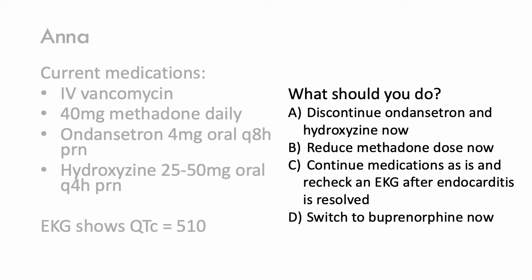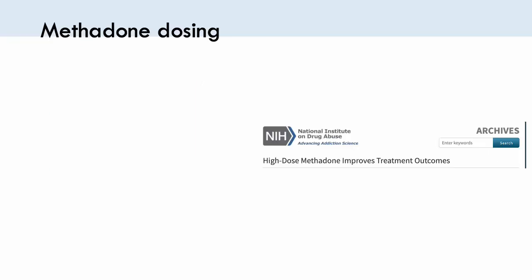So this question is really getting at the risk for dose-dependent QT prolongation with methadone, and how you can mitigate the chance of torsades de pointes and possible sudden cardiac death with a QTc now above 500. Let's talk about that for a minute. As I mentioned, the usual effective dose of methadone is in the range of 60 milligrams to 120 milligrams a day. That's the point where you can expect people to typically stop using other opioids at the same time as methadone in the outpatient setting.